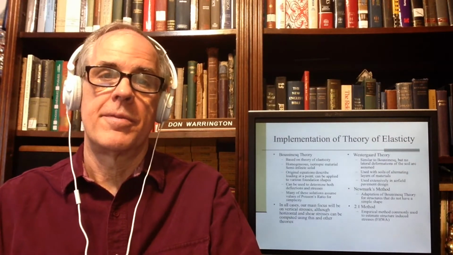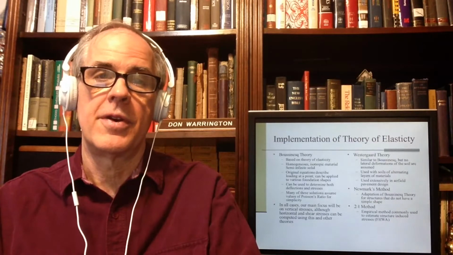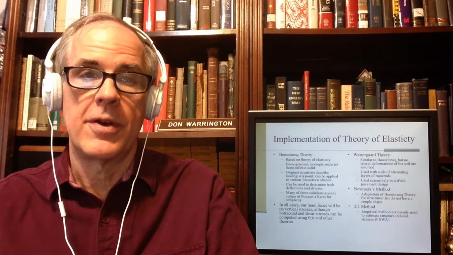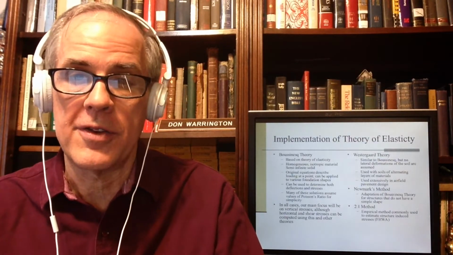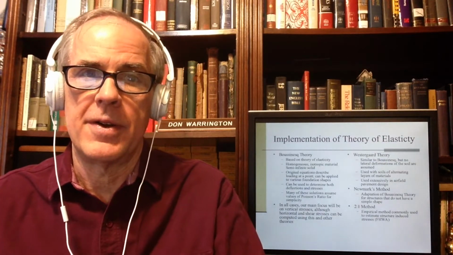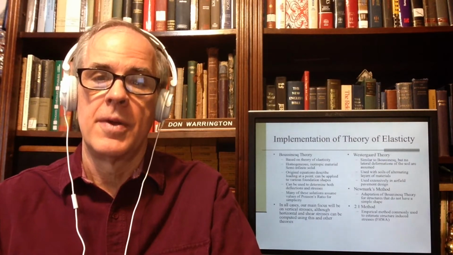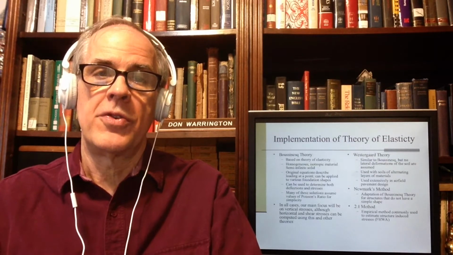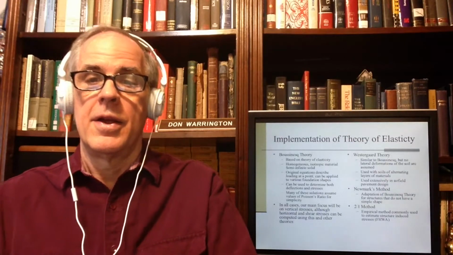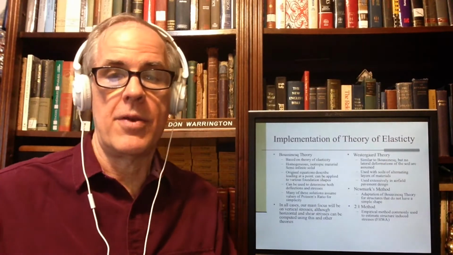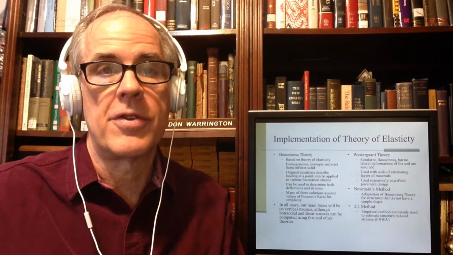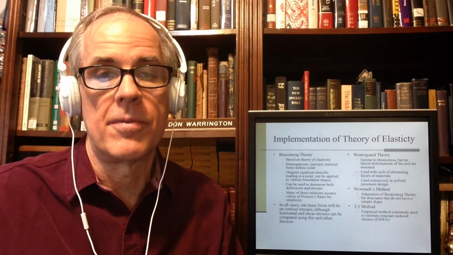How do we implement this? The most common method is Boussinesq theory, named for the Frenchman who came up with it. It's based on the theory of elasticity. It assumes a homogeneous isotropic material, which should already arouse suspicion in you. The original equations he derived were for a semi-infinite solid. I talked about that. The original equations describe a point load, and then they can be applied to various foundation shapes. It can be used for both deflections and stresses.